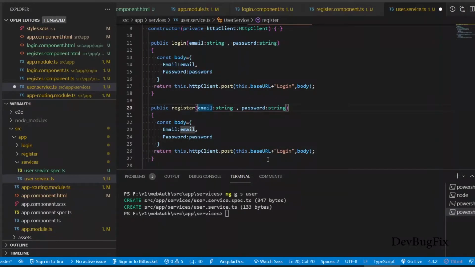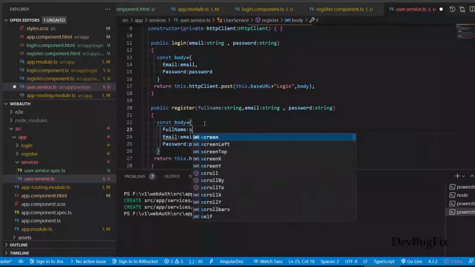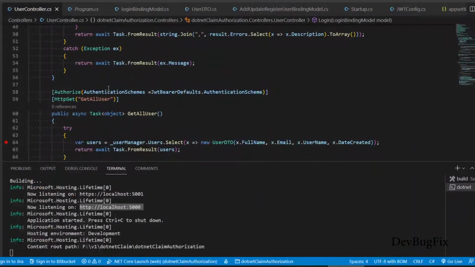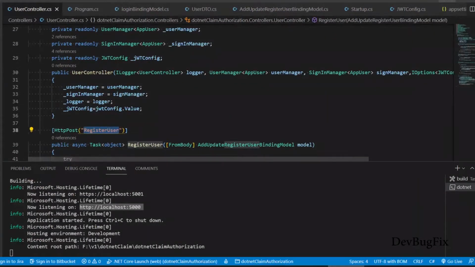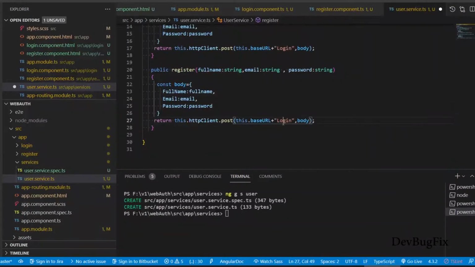They are almost the same except a few properties. I have to add here fullName, and I will copy the method name, in this case registerUser, and I will replace it with registerUser. Login and register methods are ready.